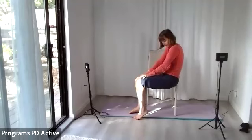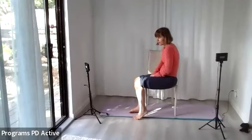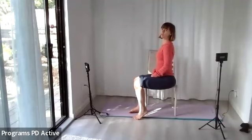Good. Yeah. This always feels so good. I know sometimes it's hard for people to find that flexibility, but I think the more you do it, the better your muscles get used to it, and you find more of that range of motion.